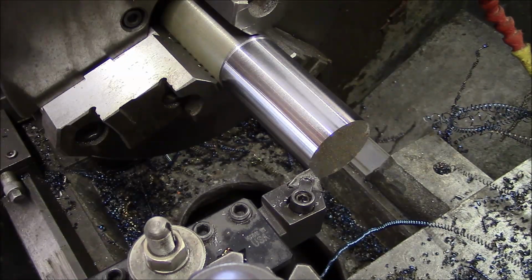And this is a Seco insert. It's a WNMG 431, TP3500 grade with an M3 chip breaker. So the chip breaker is not going to work very well at this low depth of cut and low feed, but we'll see how the surface finish comes out.